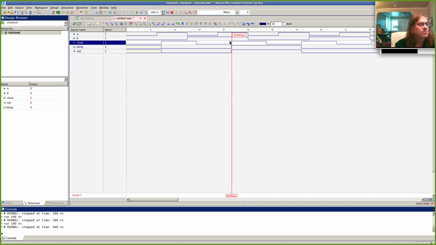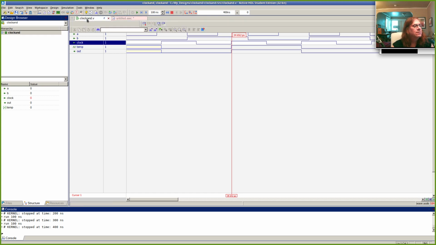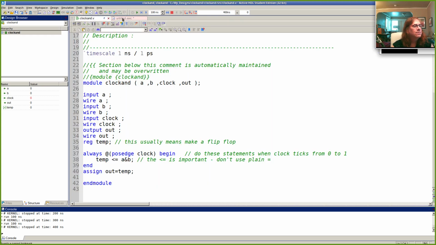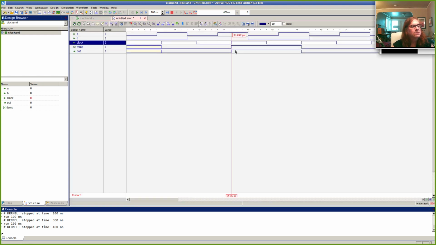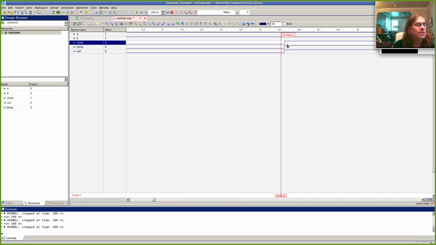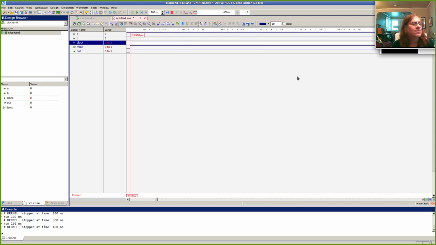Quick question. Yeah. Did you put some sort of pound sign delay on one of the inputs or outputs in the Verilog script? No, I didn't. Interesting, because at that edge you're looking at right there, the one that says 34,652 picoseconds, it's saying 34,500 for me. Oh, it depends where you are. If I go right on that edge, there's 503. That's just where my cursor happens to be. Oh. So there's 34,500. So I was just off a little bit. Mine snaps to the edges. Oh, nice. Okay, yeah, there should be a way to turn on snapping.